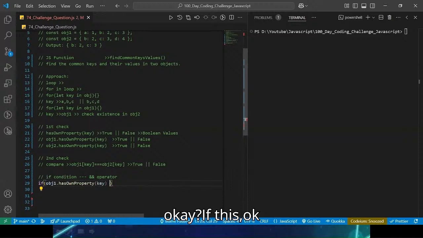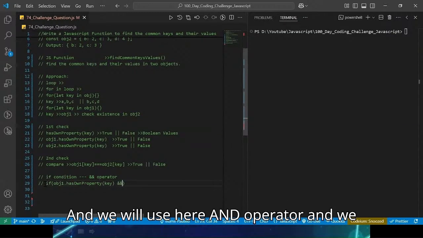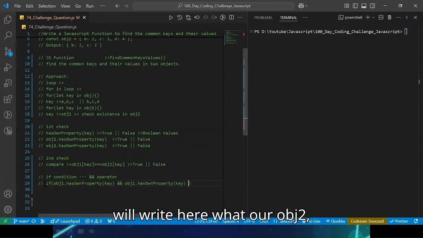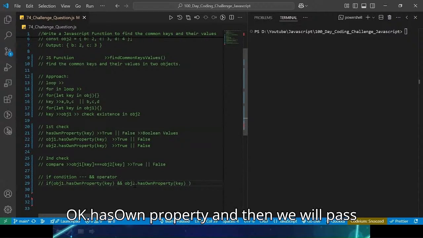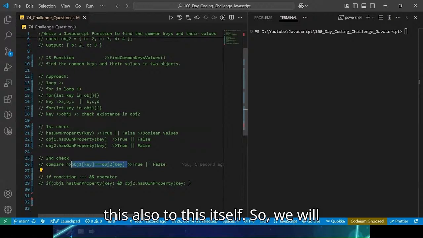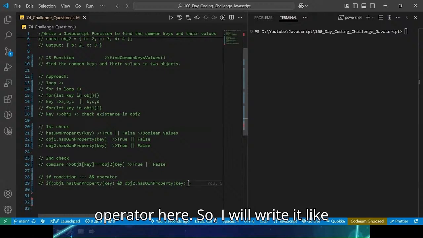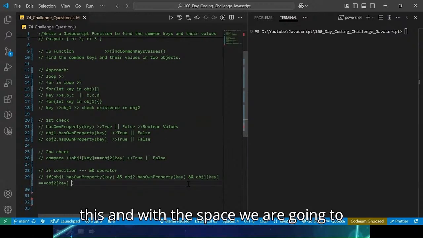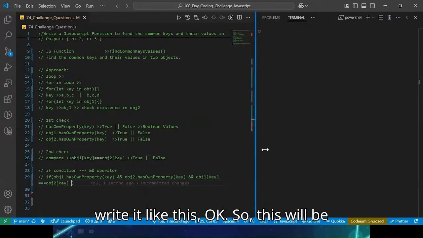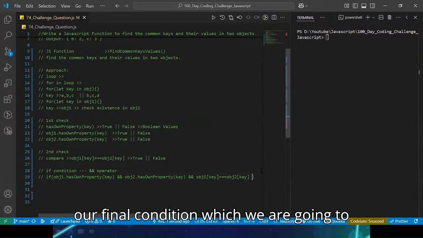If this, and we will use the AND operator here, and we will write obj2.hasOwnProperty, and then we will pass the key to this also. Then we will use one more AND operator here and compare the values. So I will write it like this. This will be our final condition.